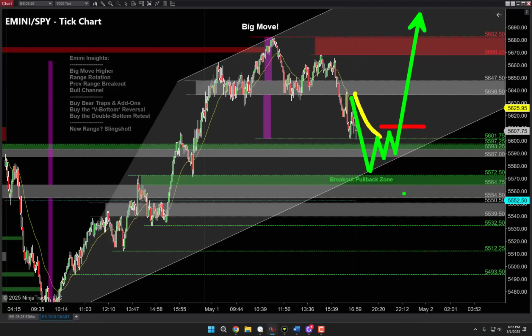Now remind me for a moment, what do ranges do? The amount below the range, the amount above the range. We now know where that market wants to go, so keep adding to your winner. After I get that bear trap entry, now I look to add to my winners. The easiest way to make more money is to add to your winning trades. Range rotations make it very easy to do so.